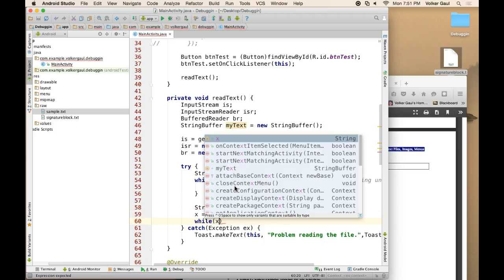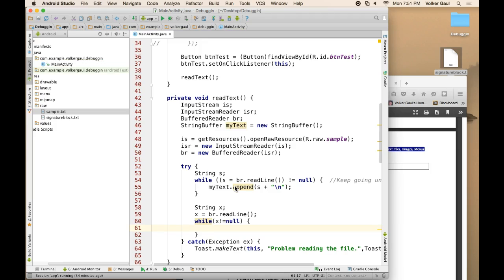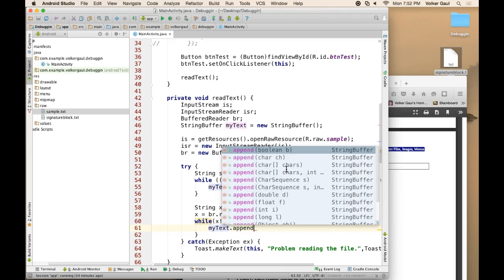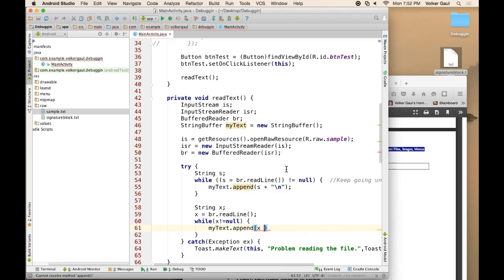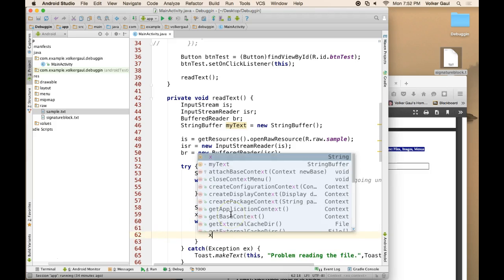While X is not equal to null, you see the similarities at this point. If it's not null, then append it. But somebody's got to get the next one. So I repeat this line.